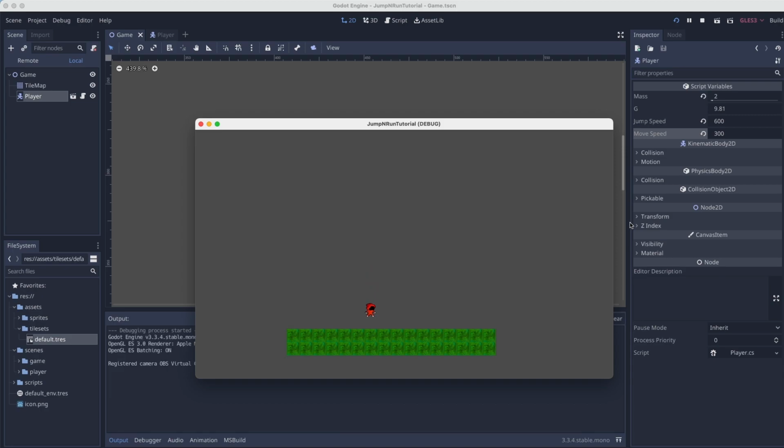So here I'm pressing it shortly, now long. You can see now I have a great amount of control over how high I want to make my player jump. You see, it's working quite well. I think it is quite a fun mechanic as of now. There are still a few things that have to be tweaked.